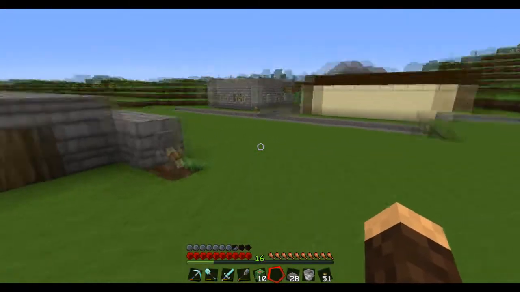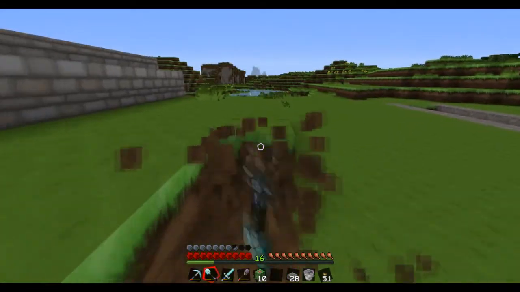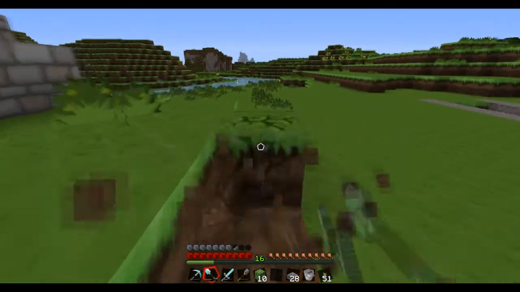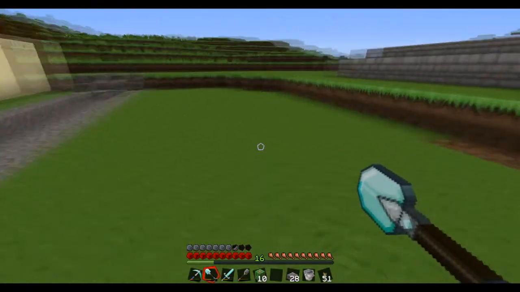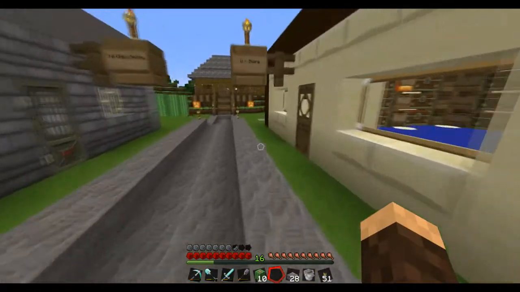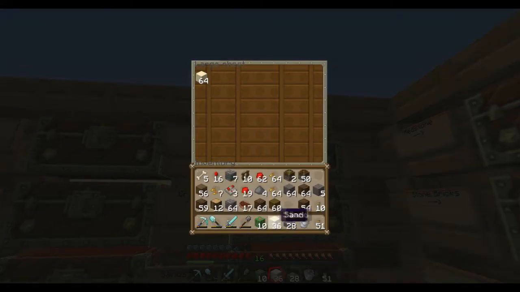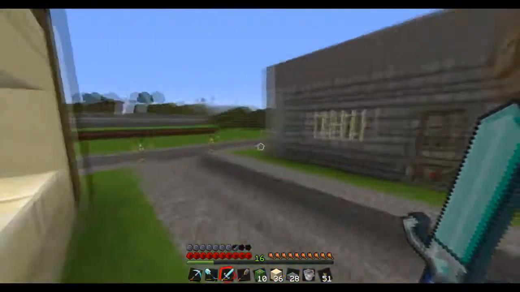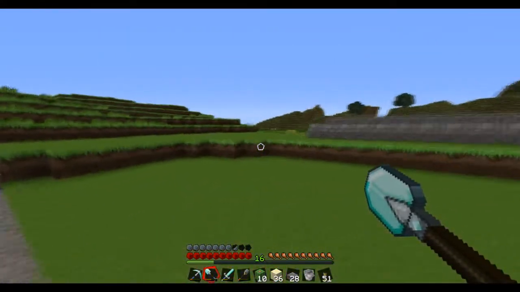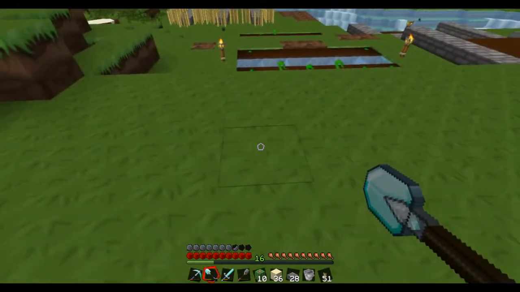I think I want to build the farmhouse. I don't know. I really don't know. It should be right here. I have sand. I don't have sand. I'll just throw some cacti down. Sand. How did I not get sand? Oh well. Let's just do them right here like this.